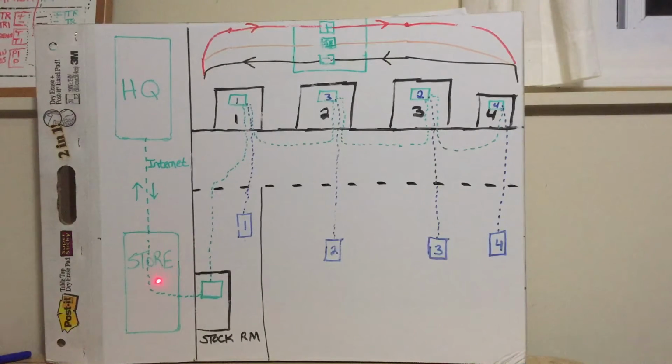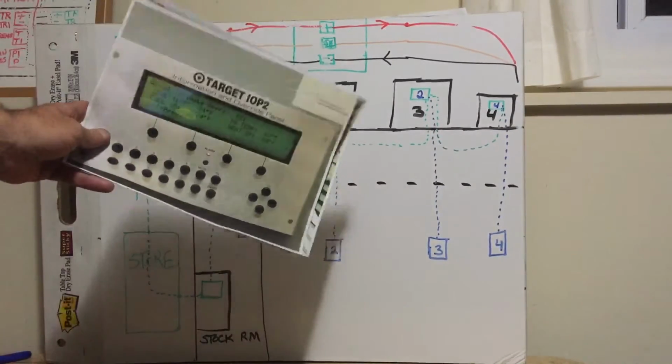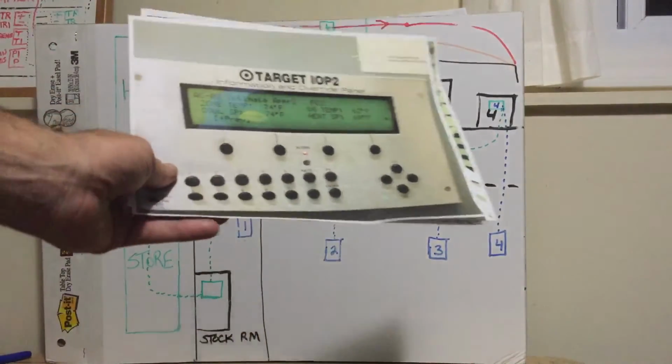Their store is also connected to the internet, so their headquarters talks to the store. In the back of their store, typically in a Target store, it's in the electrical room. In the Home Depots, it's in the electrical room. In an Ulta, it's back in the stock room where the electricals are. There's a box that has EMS stuff in it. In the Target store, guys, it's an IOP panel. Most of you guys know what this stuff looks like.